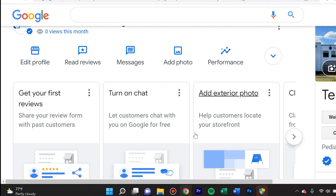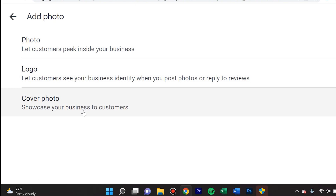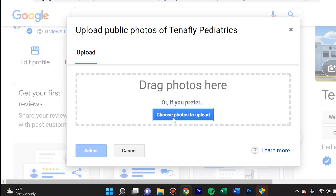Before I dive into that, I want to remind you that Google Business pages are moving toward editing directly in the Google search results rather than through business.google.com. You'd just go to 'Add photo' and switch your cover photo from there. A lot of times when you upload a cover photo it says not approved, and it does so really quickly — within one to two minutes — which tells me it's being processed by an algorithm scanning your photo, not a human reviewer.